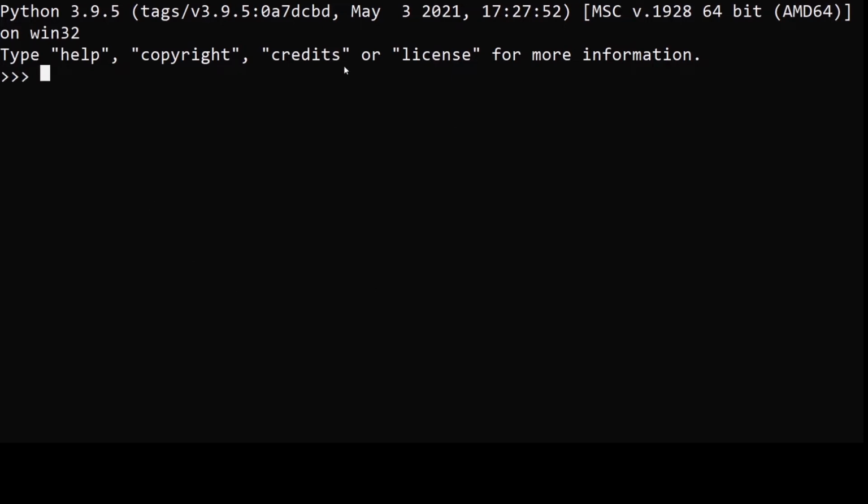So this is the Python shell, and the first thing you can see here is the Python version you have. So I have Python 3.9, but the important thing is that you have Python 3, okay? And then you are going to see here three angle brackets, and that's where you are going to type some Python instructions. We will see later that you can create complete files with lots of lines of code, which are basically all instructions that are going to be executed.